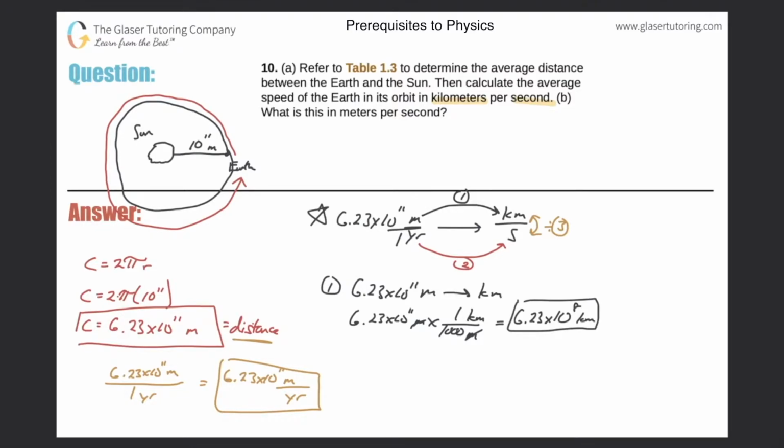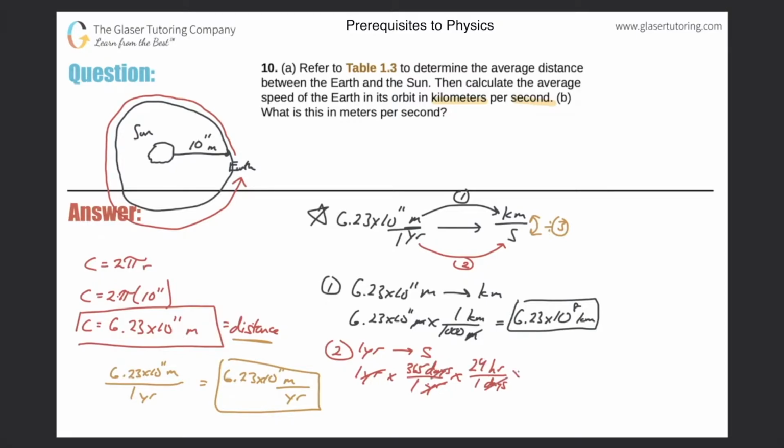Now step number 2 was to convert the 1 year into seconds. Okay, so let's write down what we have. We have 1 year, years on the bottom. Well, if I knew how many seconds there are in a year, I could put seconds on the top, but I don't. So let me do days first. There's 365 days in 1 year. Great, so that gets rid of the years. Then I'm going to write days on the bottom. And now I know how many hours there are in a day, right, 24 hours in a day.